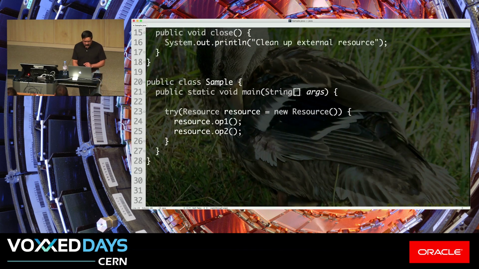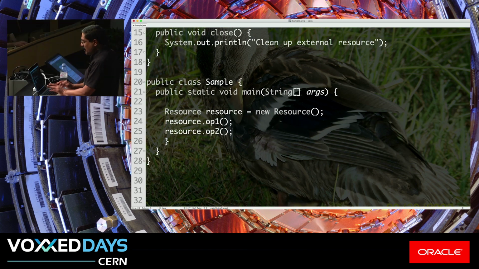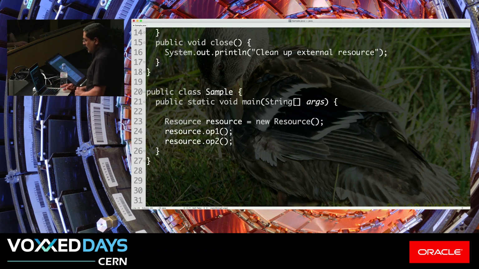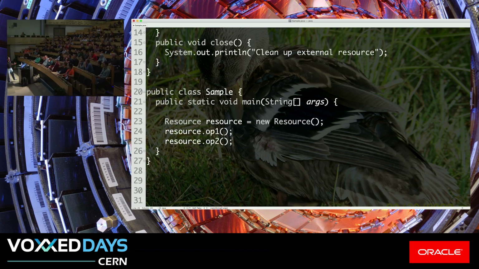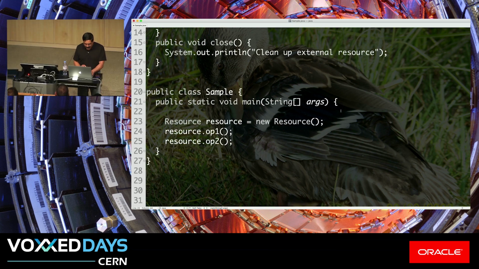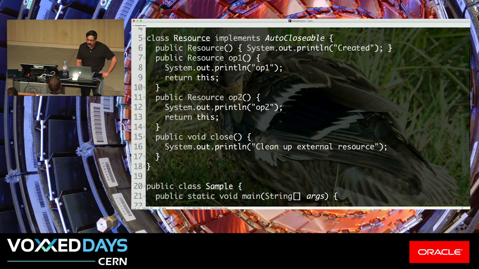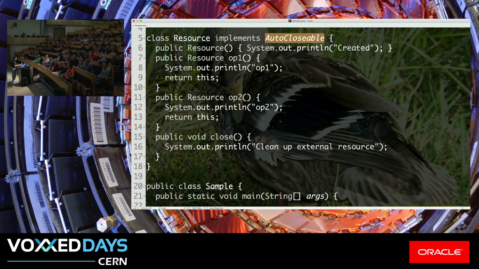What if I come back to this code and I write the resource like this, and I go ahead and call the resource 1 and resource 2, op1 and op2, but I forgot to call the close method. I forgot to put it in the try and catch. What's going to happen? That's the question. Well, let me guess. It's going to give us an error because the resource implements AutoCloseable. What do you think? No. Okay, it's at least going to give you a warning. What do you think? No.